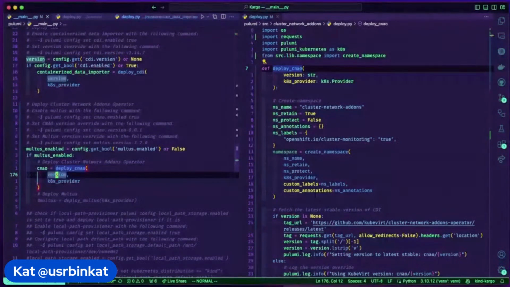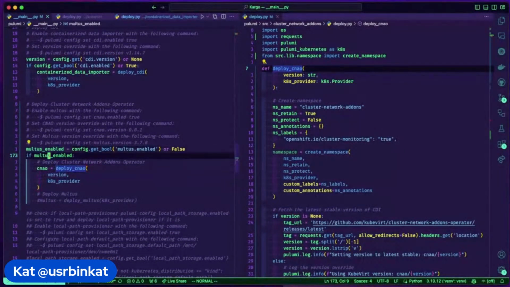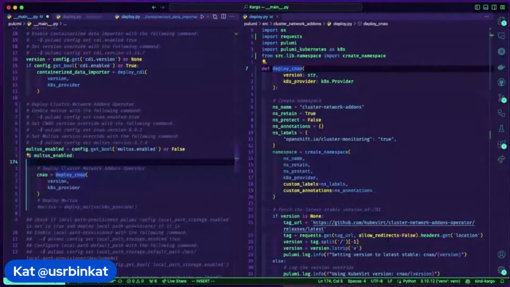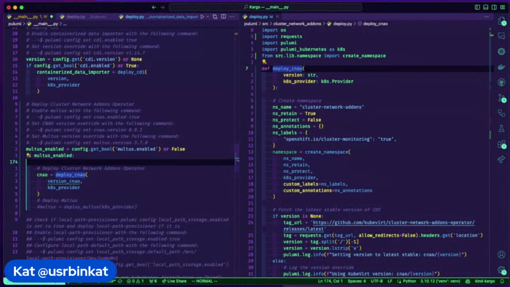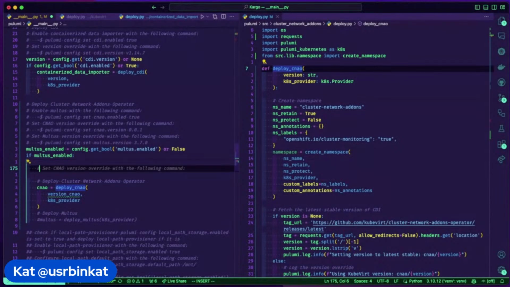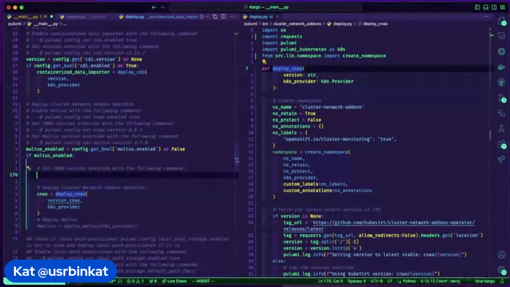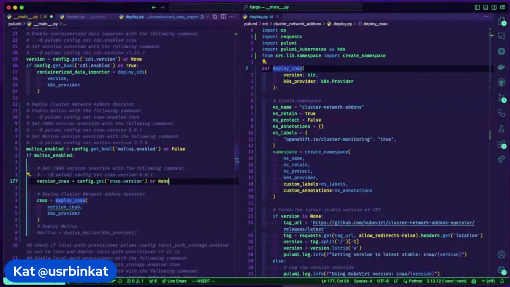Okay. So we have version now, and by default, we're going to do, oh yeah, so if enabled, we're going to look up the version. Actually, we're going to have to do version CNAO.